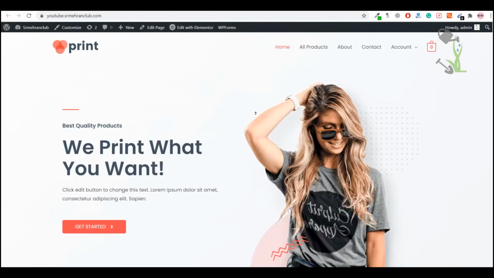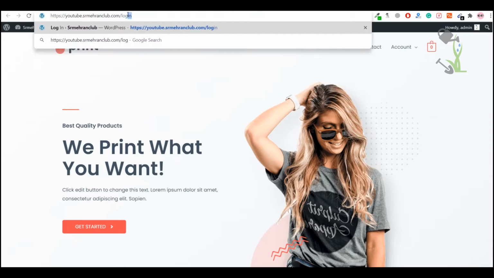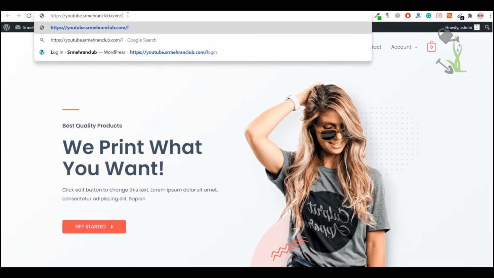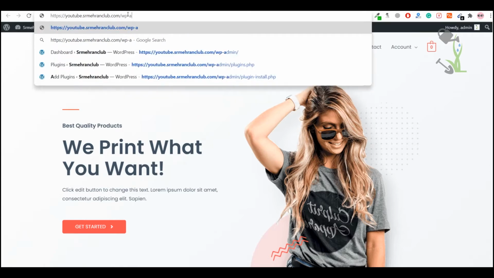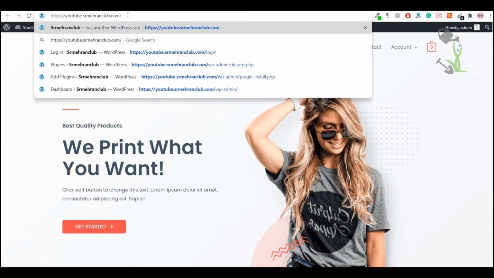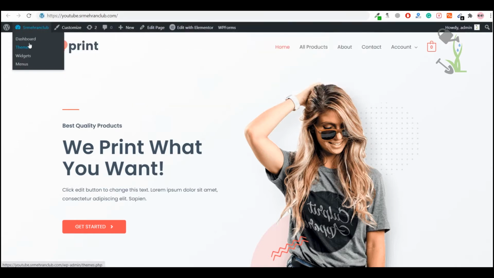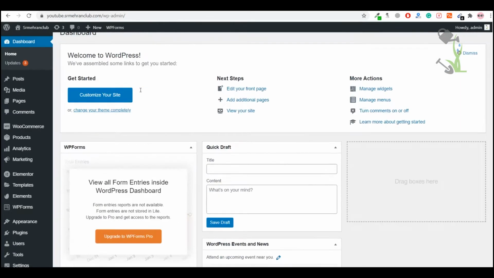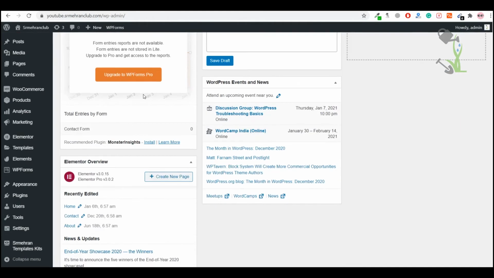First of all, you need to log into your WordPress website. I'm sure you know how to log in, but if you don't, just come to the URL and hit slash login, and you will be redirected to your login page, or you can just type wp-admin and you will be redirected to a login page. Then you put in your login details and you will be redirected to your dashboard. Your dashboard will look something like this. It's a very easy and super neat interface.